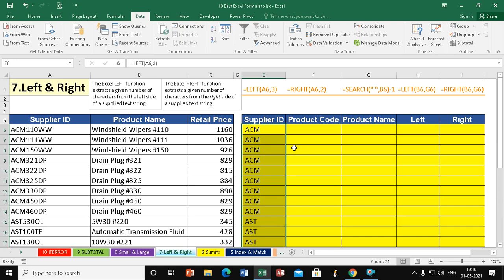Similar thing, I would like to have the product code from the right, but the product code is nothing but this. It is taking it again from your supply ID. So I'll just use this formula called RIGHT, bracket open, supply ID, comma, how many characters you want? 2 from right, enter. As you can see, it's showing you this WW, that is the product code, and you just drag it down.